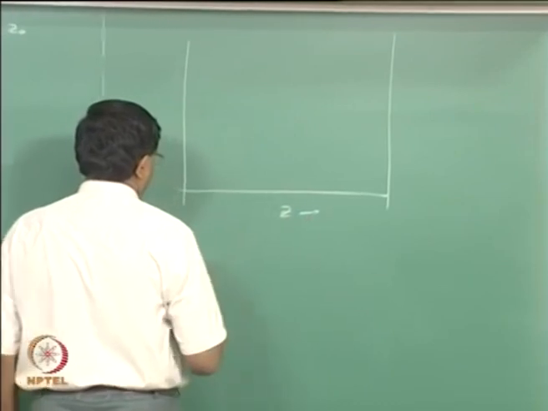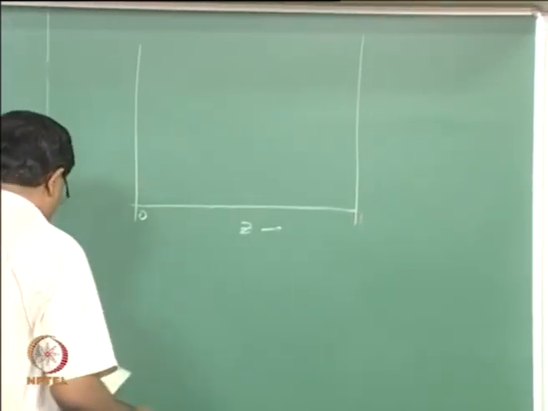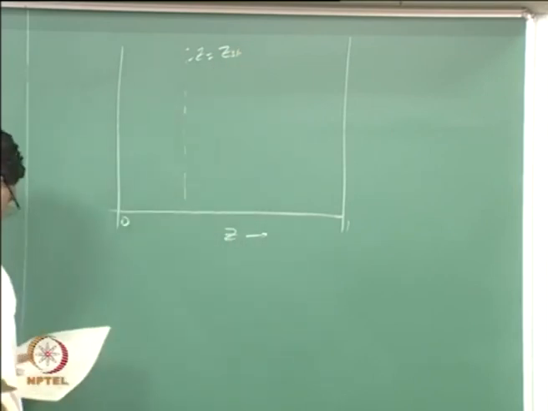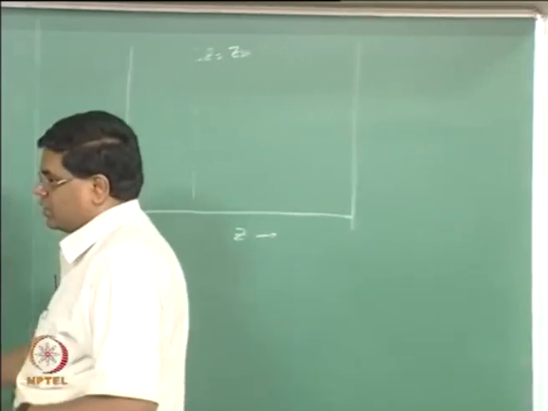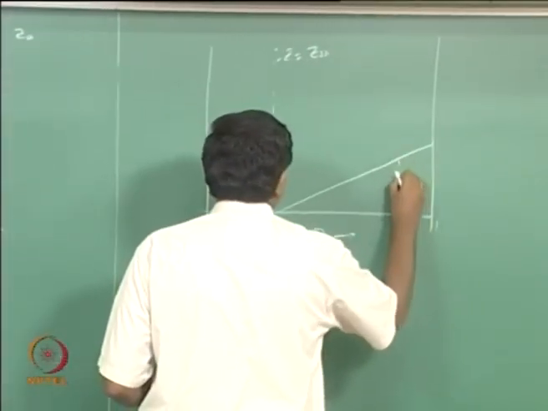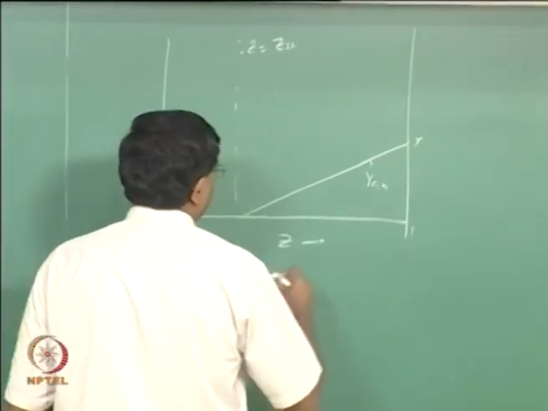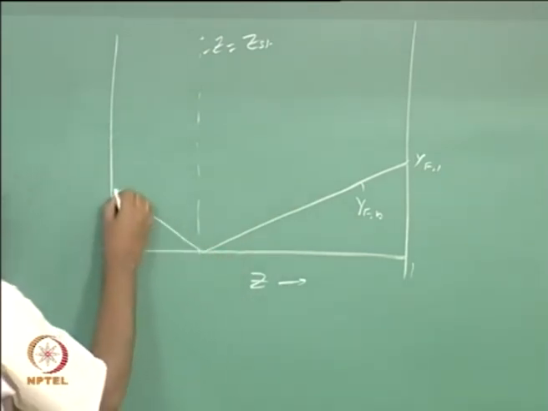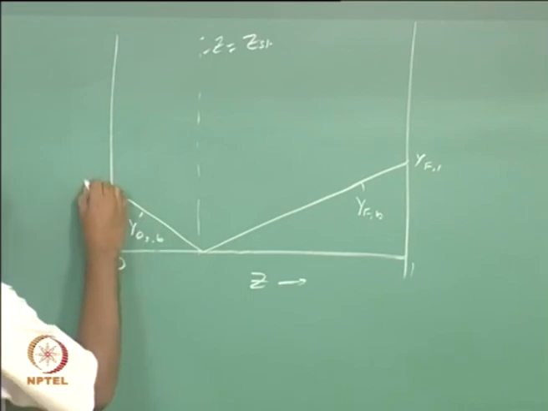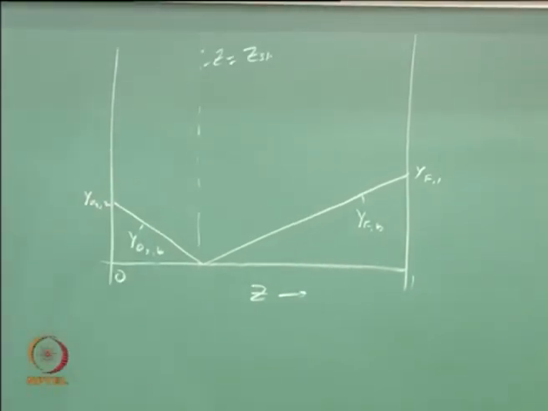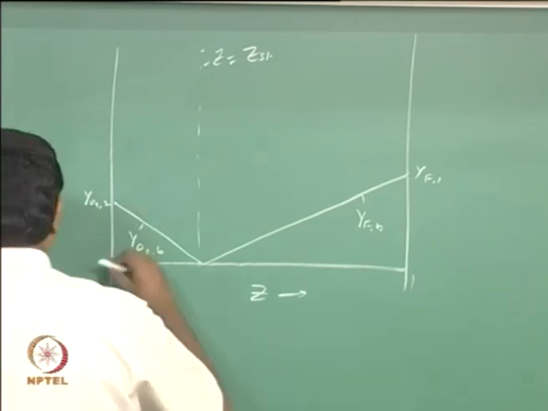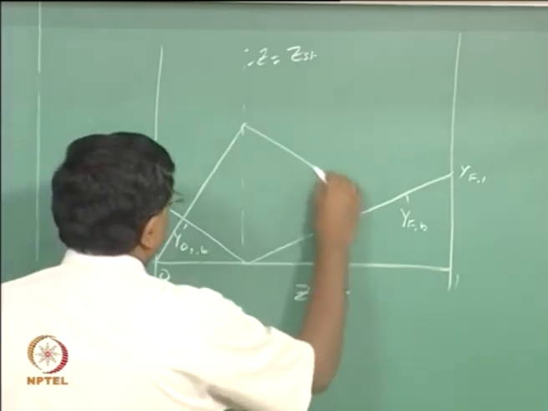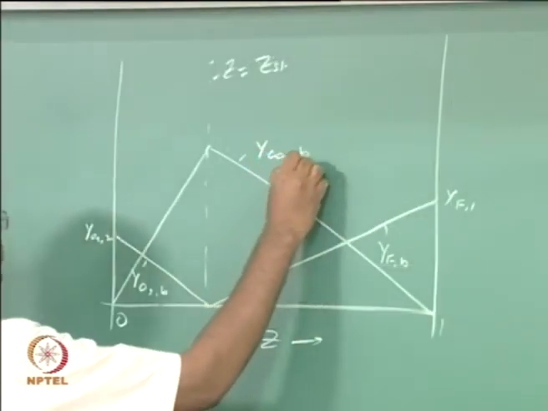So you still have Z along the horizontal axis going from 0 to 1, and we now locate the stoichiometric surface somewhere in between. We noticed earlier from that picture, just to reproduce, your YF,B goes from 0 at Z equal to Z stoichiometric to YF,1 when Z is equal to 1. This is the excess burnt fuel, and you now have YO2,B going all the way up to YO2,2 at Z equal to 0. But what we are looking for now is how this varies. YCO2 goes to a peak value at Z equal to ZST and then comes all the way down to 0. So this is your YCO2,B.